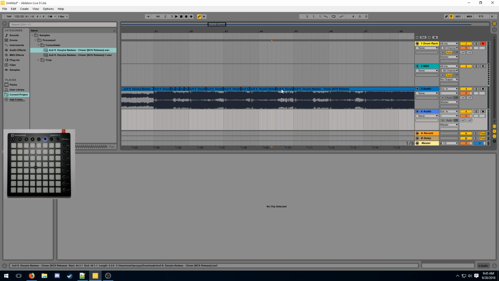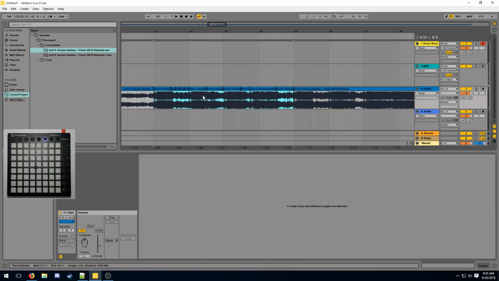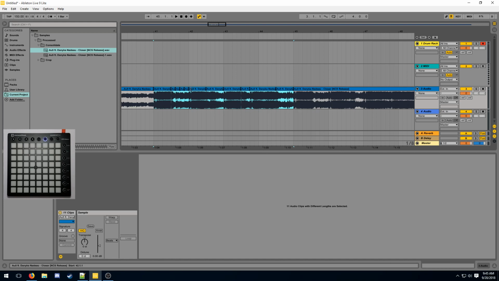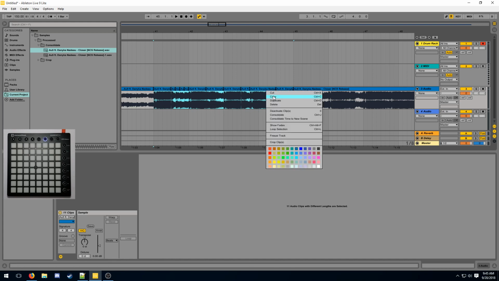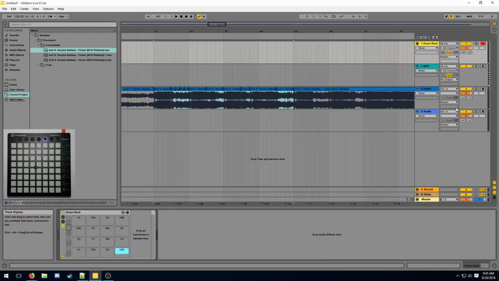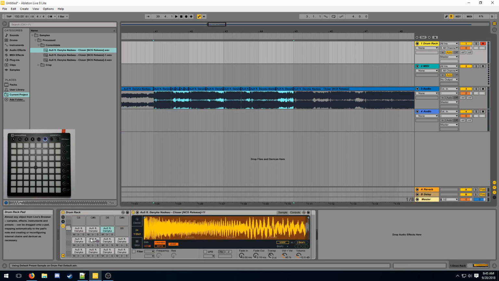Another benefit of it is that you can select multiple segments that you've cut up and then just crop them all immediately, and now it's going to make a separate audio file for each of these. If you instead try to consolidate this, it'll create one audio file, it'll stitch it together, which is why consolidate is used for mixing. And now what you can do, you can drag all of these immediately and they'll get mapped here.